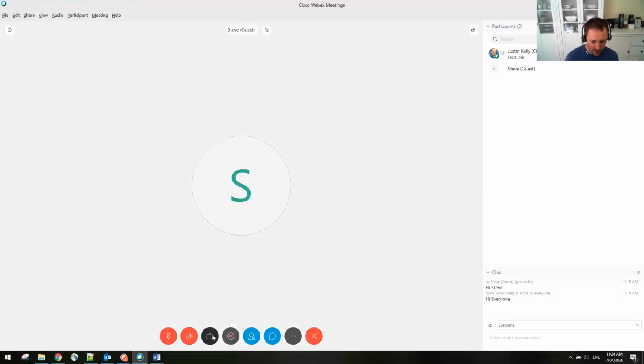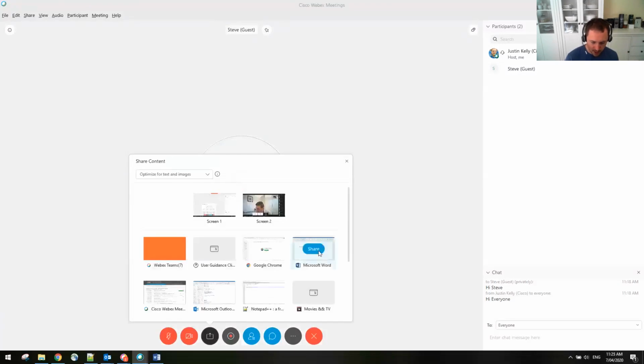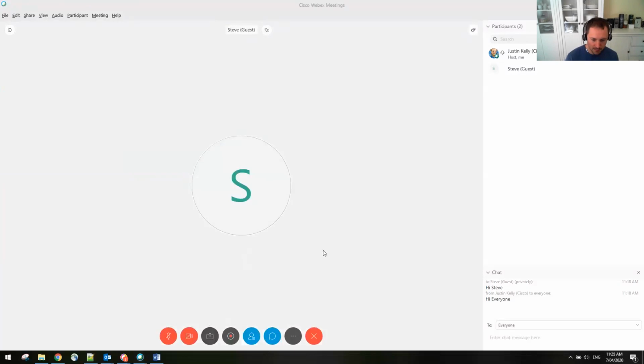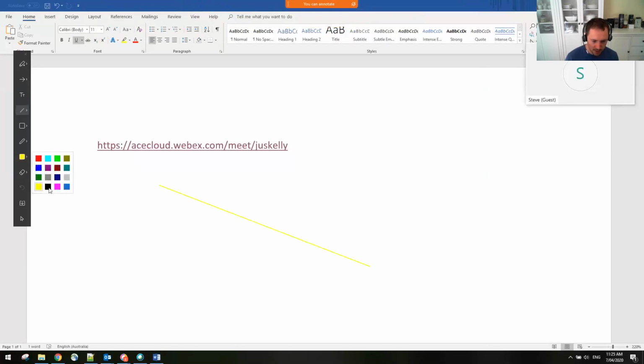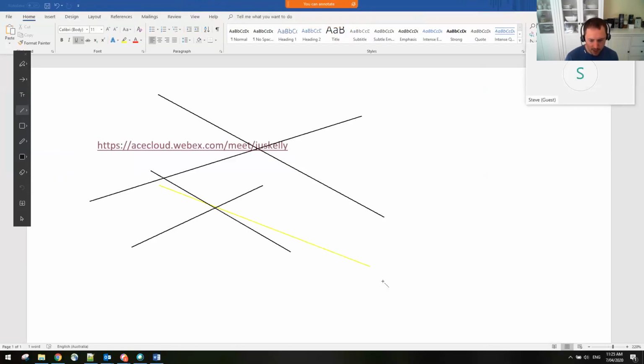So I would go, okay, I want to share Microsoft Word. And then what I could do is I could select the annotate button, right? And then I can use all the whiteboarding tools on top of any document that you can think of. And in fact, I'd probably encourage you to do it this way. Therefore, you're not spending all this time playing around with creating whiteboards in WebEx. You've already pre-done all of the content. You're just drawing on top of it, just adding things to it.